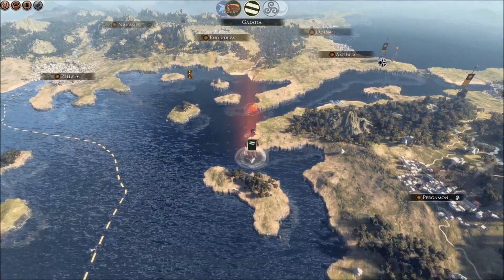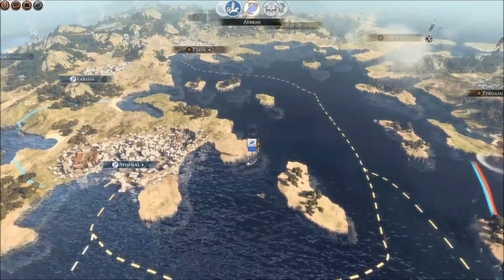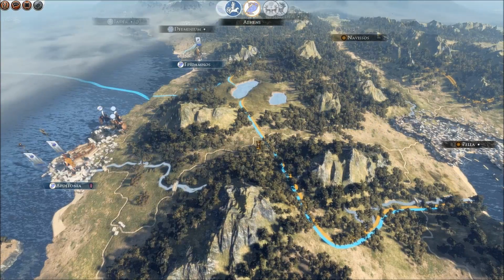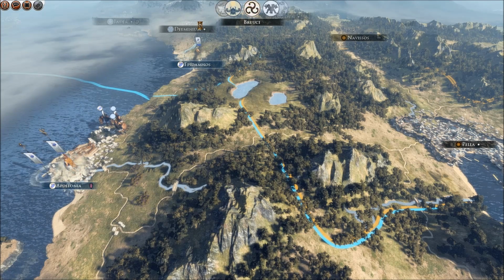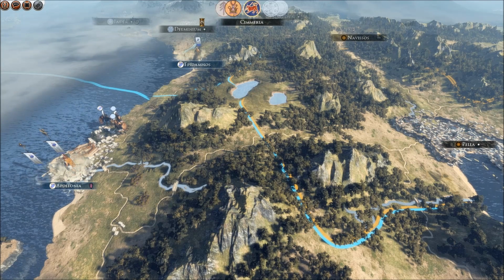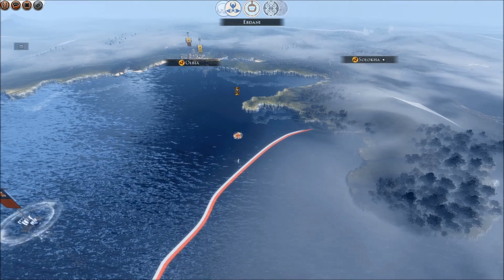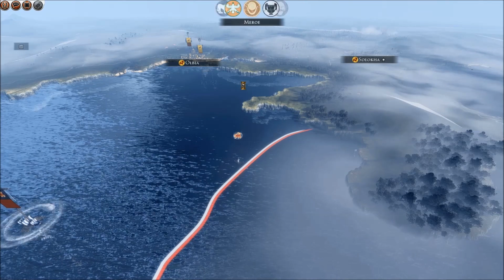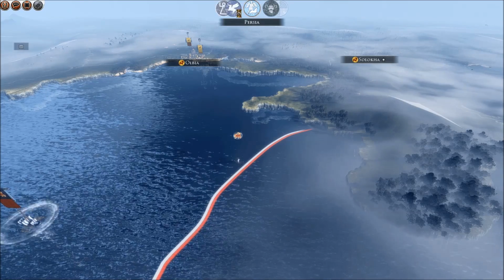Here is what remains of the Galatian forces, a small navy, and I think they have an agent or two that will disappear as soon as that navy is killed. There's Athens, currently at war with Deorti or Deorshi, however you say it. Cimmeria, the other faction I'm at war with, is sailing around in the ocean there. I think that's the Black Sea, but I'm not absolutely certain.